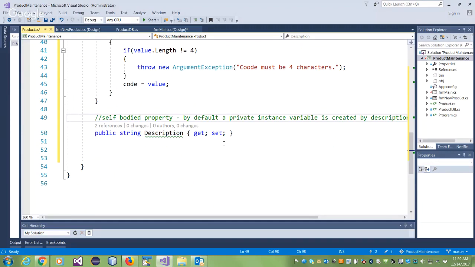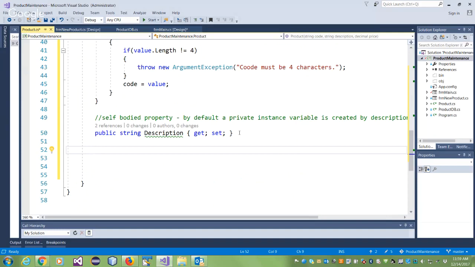And there are a few options here, which I can do all of them. You can make your set private if you like. You can give it an initial value by using the equal sign and so on. So as I said, I'll do the minimum in the sense of what I need to do, and I know I can do with the other section. Anything extra or different, I'll do it next week if I get the chance. Okay, so that's an example of a self-bodied property, very common in C# if there is nothing else to do.